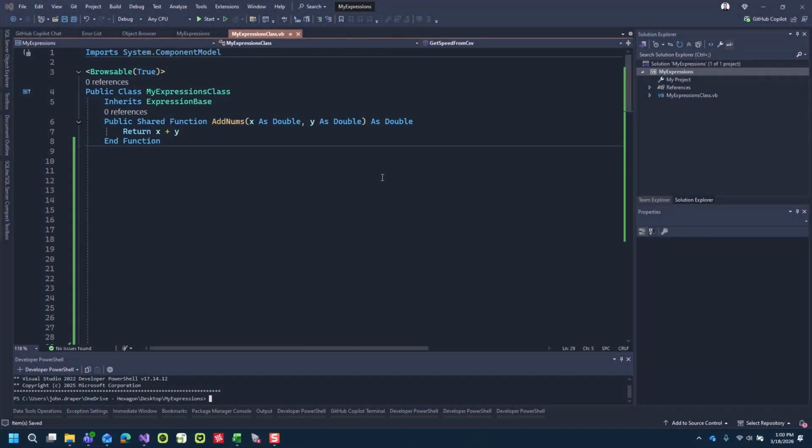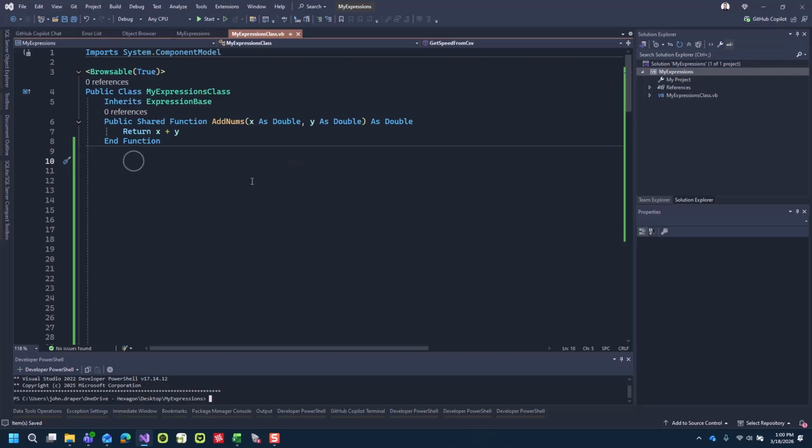So in the last video, I showed how to set up the My Expressions and My Expressions class. We showed how to add two numbers together. In this video, I would like to show how to analyze a feature. It's just kind of a quick example, and then also how to connect to an external data source for populating parameters within ESPRIT.